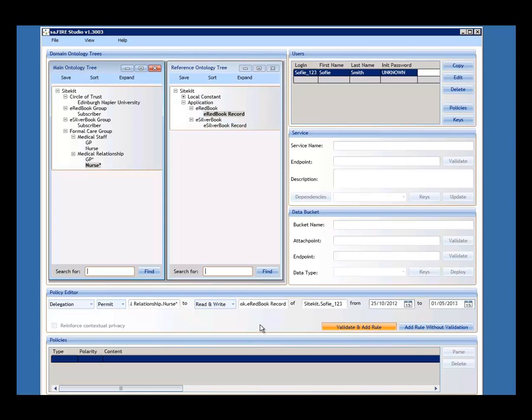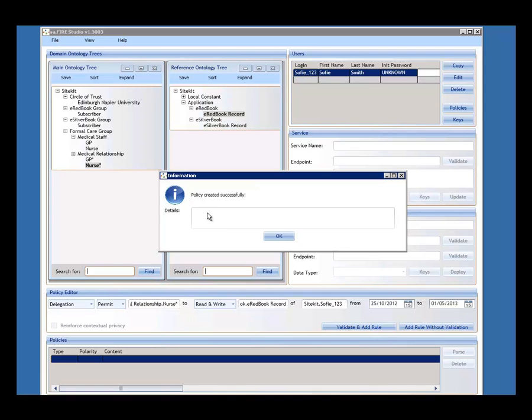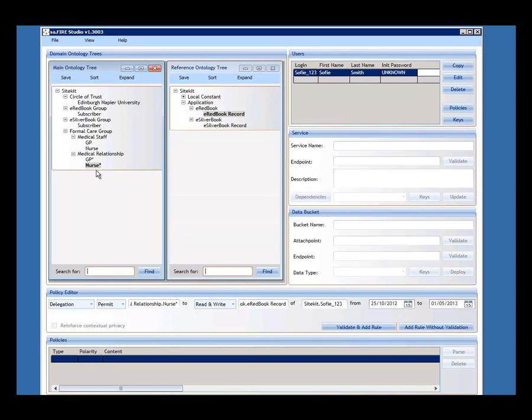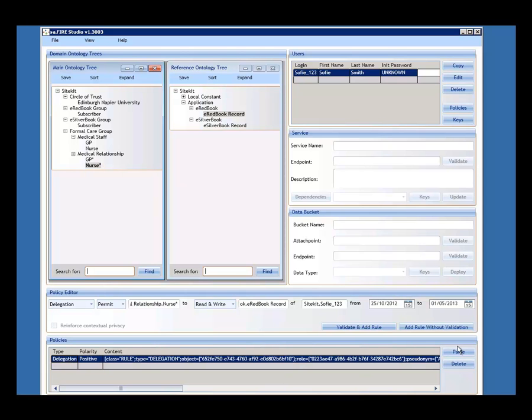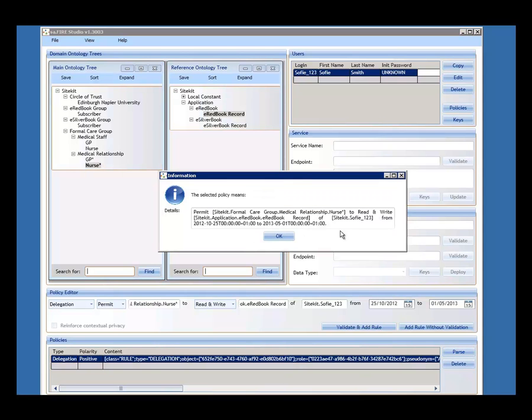We add this policy, and everything's fine. We can retrieve the policy we have added by right-clicking on the nurse relationship and getting policy details. And you can see this is the policy we just created, and it means we are allowing the nurse-star relationship to read and write e-Redbook record of SOPHIE 123.